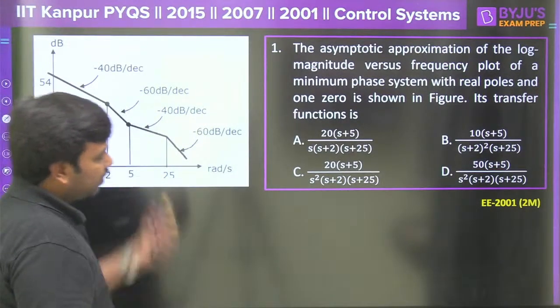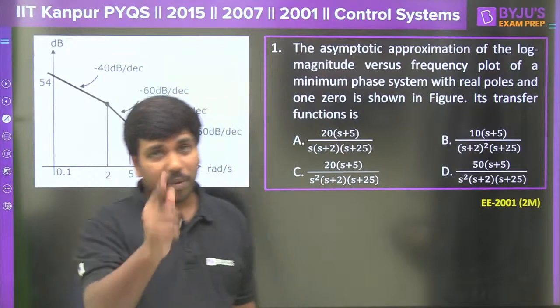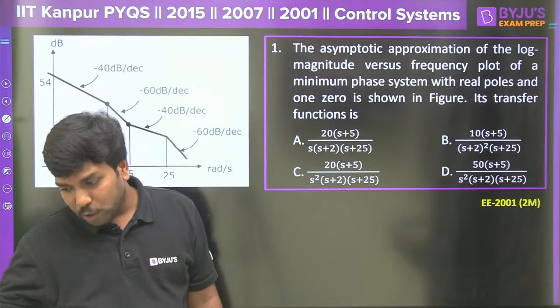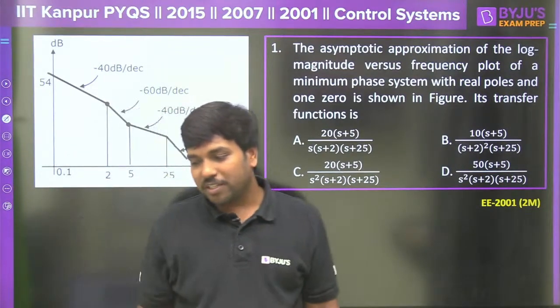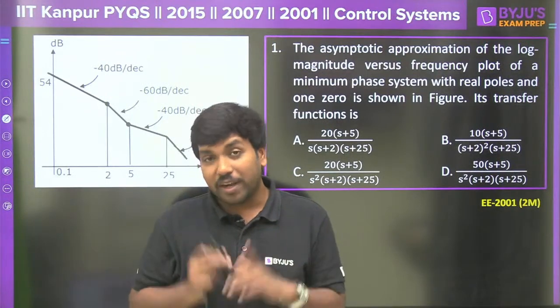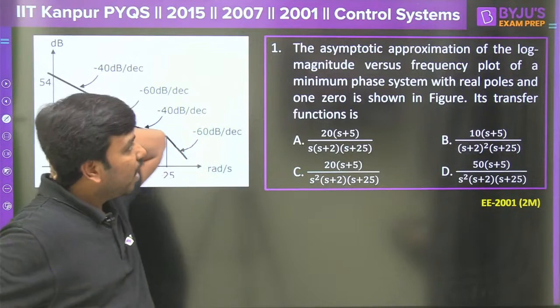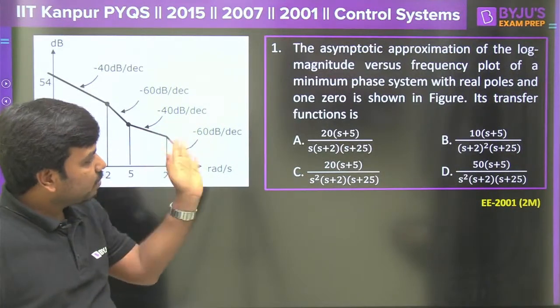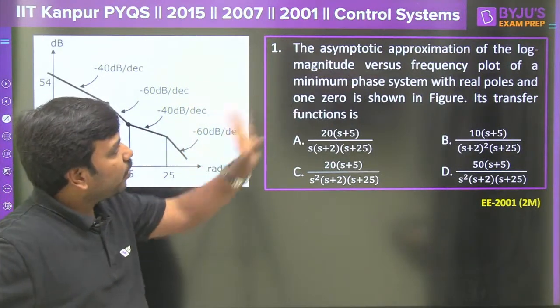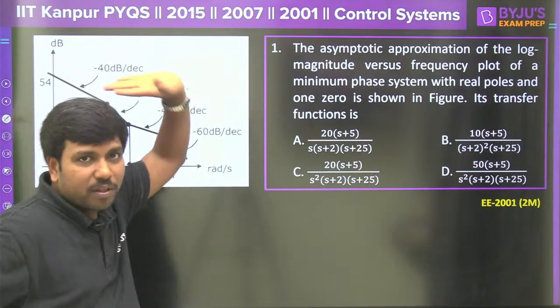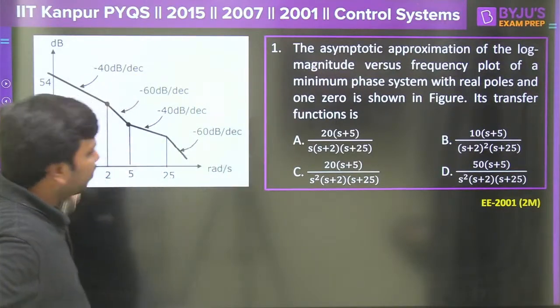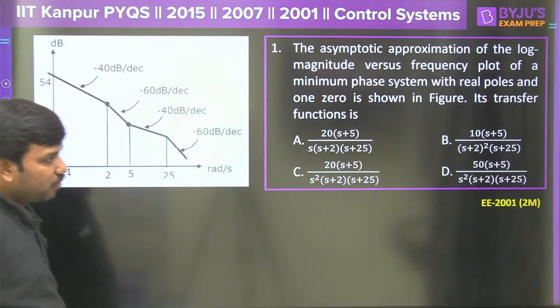I really appreciate it. Now look at this and don't put your pen on the paper. Now let's do it like Rajesh, because Rajesh is doing magnificently. So let us see and evaluate like Rajesh now. Don't put your pen on paper. I'll show you how to do it just by looking at the options here. The asymptotic approximate Bode plot is given here, and they want to get the transfer function of this.